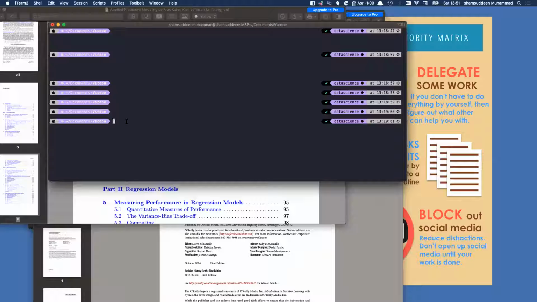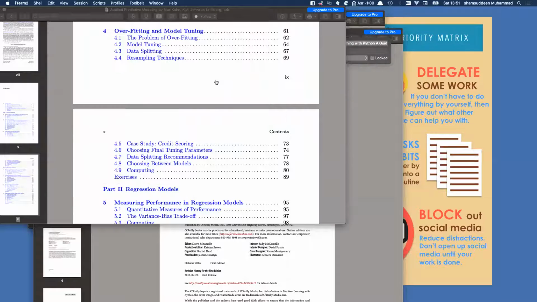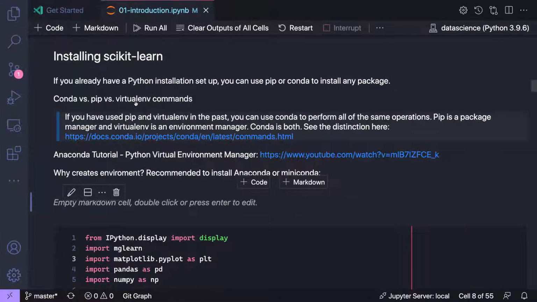Okay, a lot of us know how to do installation with Conda or pip. If you don't know how to do that, one of the things I would recommend is to install Anaconda. When you install Anaconda, all the machine learning packages like Scikit Learn, NumPy and Pandas are already installed together, so you don't need to do that.